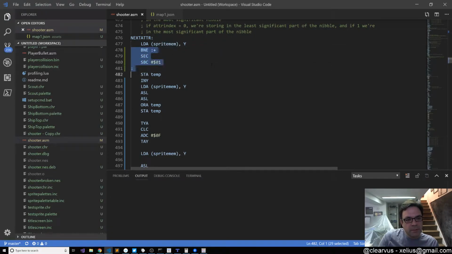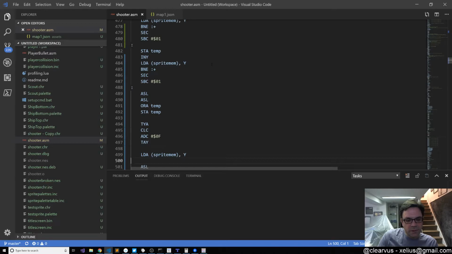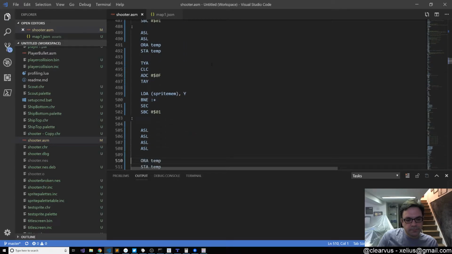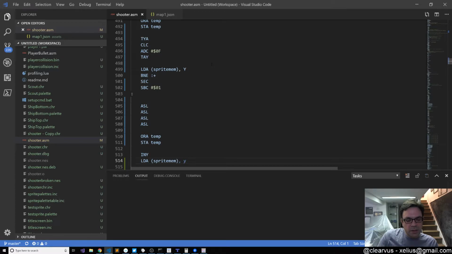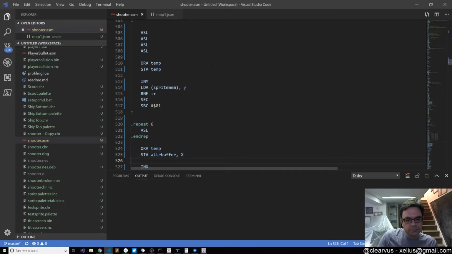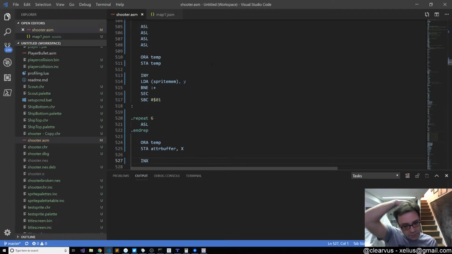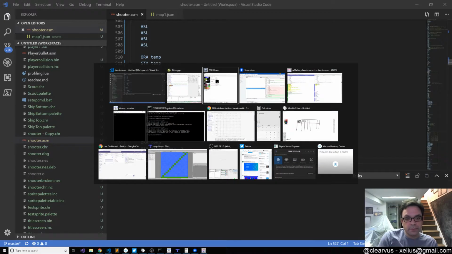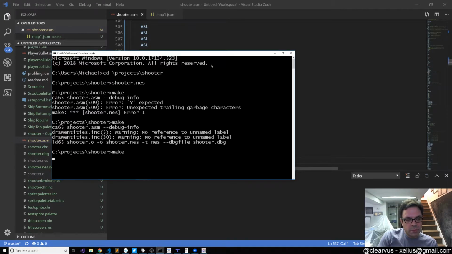Something I didn't think about. Okay, so we've got that. Do the same thing here. So if it's not 0, we just subtract 1 from the register. And then same thing here. And then we OR that, and we store that into attribute buffer X. Okay. That might be why it was the wrong colors.